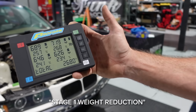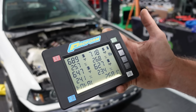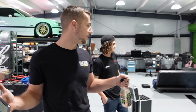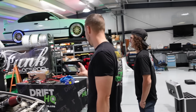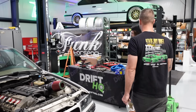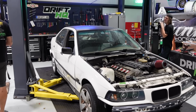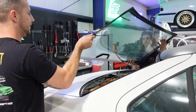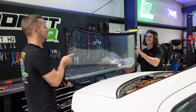First stage, 2,700 pounds. That is passenger seat, back seat, still has seat belts in it. All the plastics removed, bumpers off, the hood is off. That's pretty much it. Everything else is pretty light, but yeah, all right. We're pretty much exactly 200 pounds. Now we keep going. Now the more heavy thing. This wasn't even planned. This just came out.